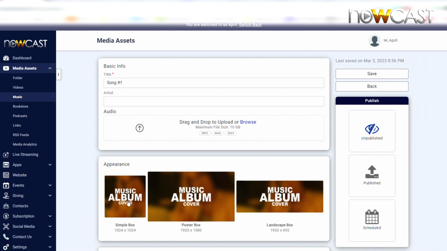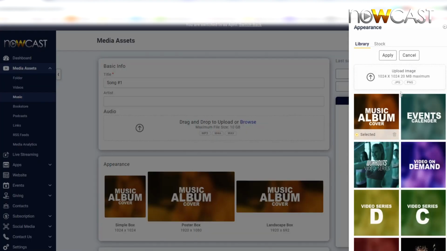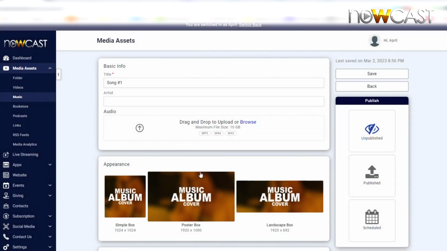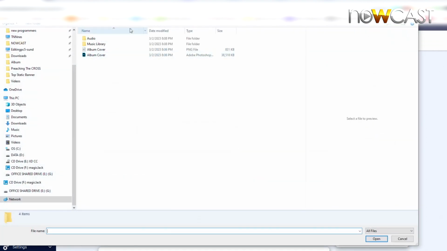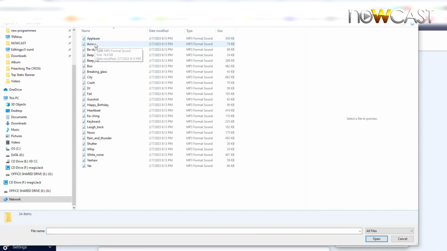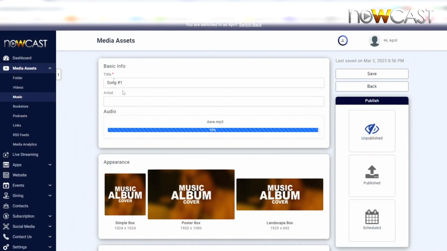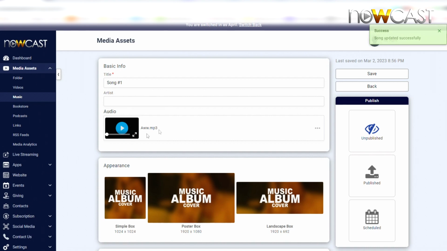You still have the option, if you wanted to change out this artwork individually, just by clicking on the box, and you could change it if you don't want it to be the same as the album cover itself. But that just saves you a little bit of time. Click Save, and now you want to bring in the audio file, and it's just like everything else that we've done. We're just going to bring in a simple sound, and there's my MP3 audio that represents a song, and just click Save, and then click Publish, and there you go. As you can see, song number 1 has now been created.